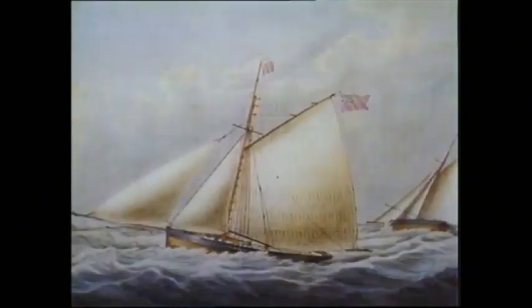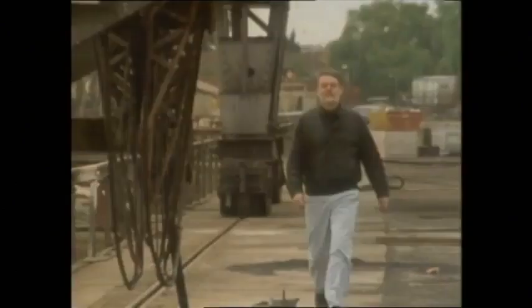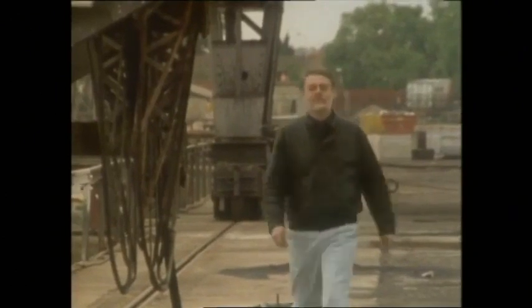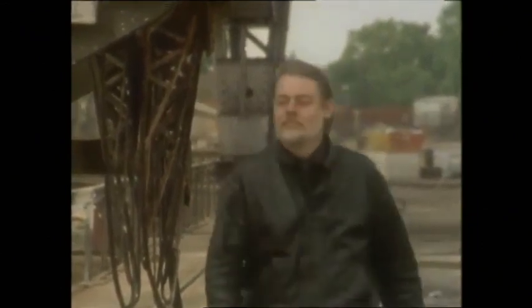The age of sail lasted over 1,000 years. The wind costs nothing, and with sails properly set, a ship is capable of pulling the heaviest loads through the roughest seas. For 20 years, John Walker has relentlessly pursued the dream of restoring sails to cargo ships. Sails unlike any seen before.